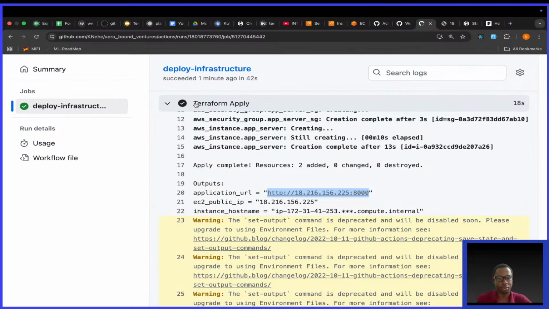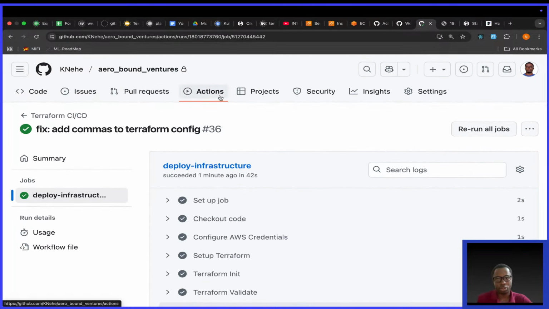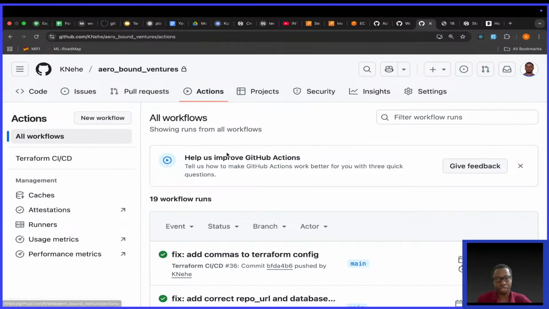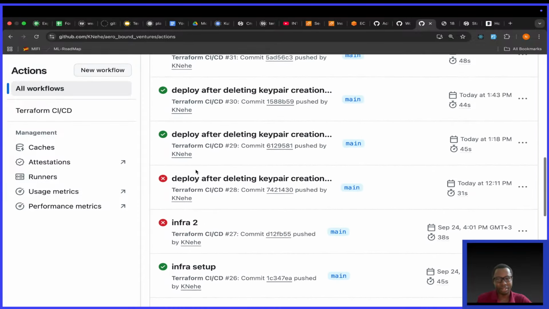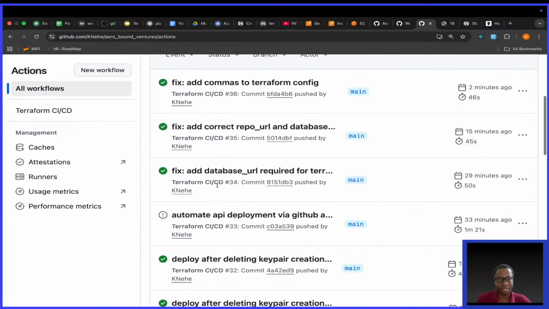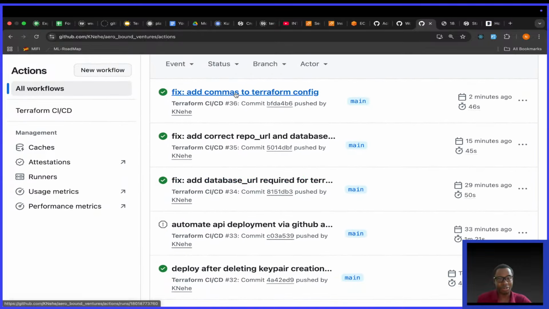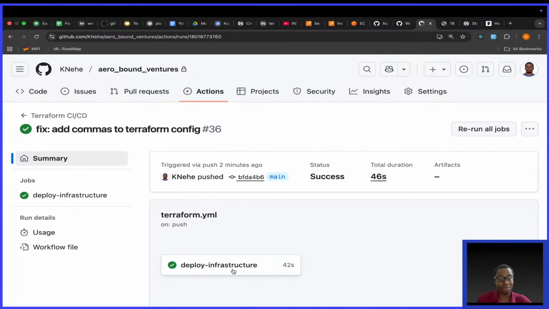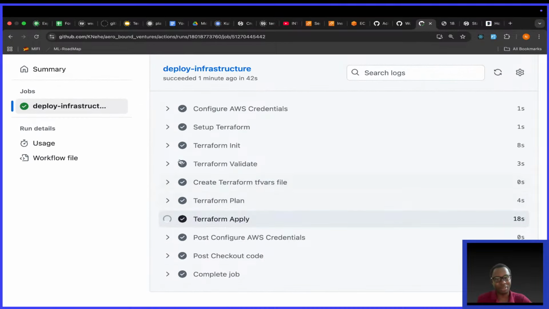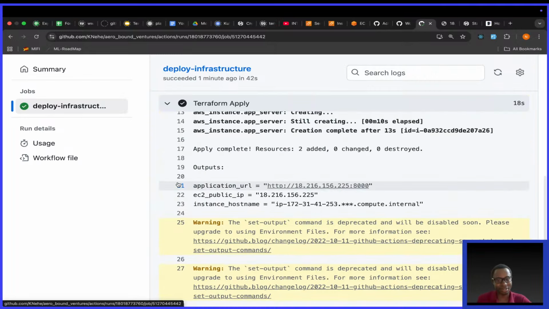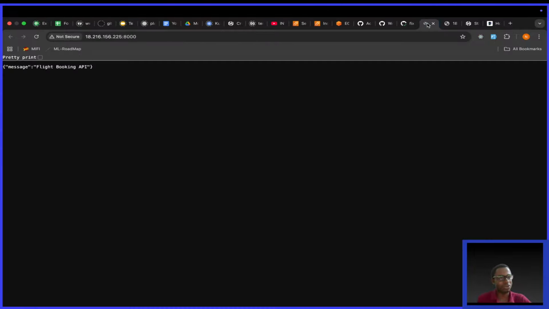Let me show you. If I go to actions, I was testing this several times yesterday. You see, this one failed, some failed, some passed, and it was pretty okay. This is the first time, and what is funny is that it is happening when we are doing the live stream. After running, all jobs pass successfully, we even get the application URL, but then we can't have access to it. Look at it, guys. It's not working.